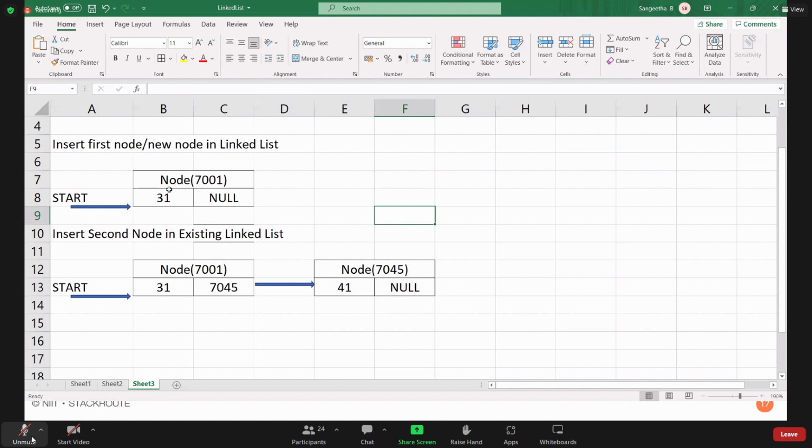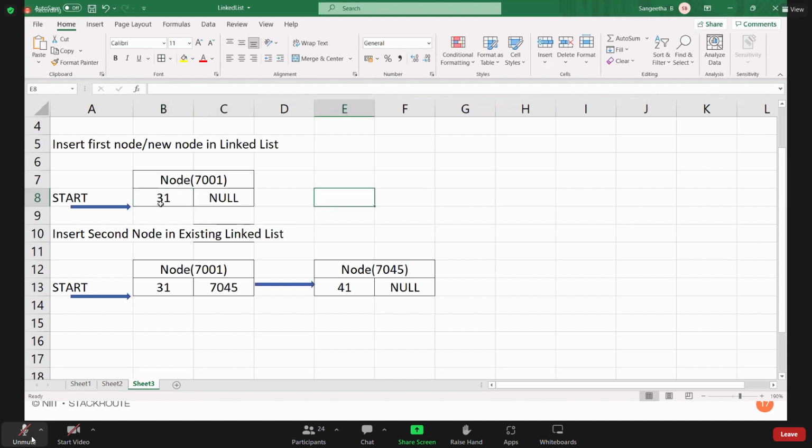So what I want to do, I want to go for a node. Again, I'm repeating, a node consists of heterogeneous data. My node may contain alphabets, strings, numbers, and the address of another node.